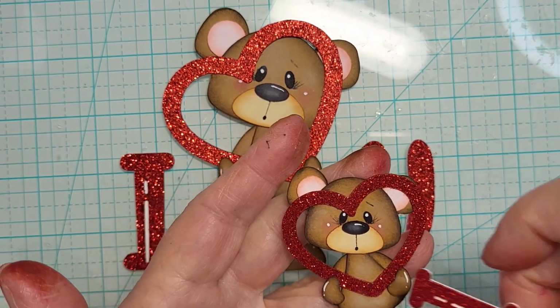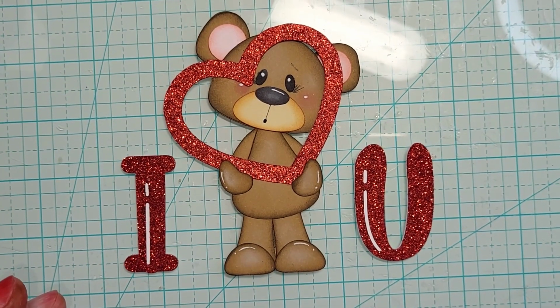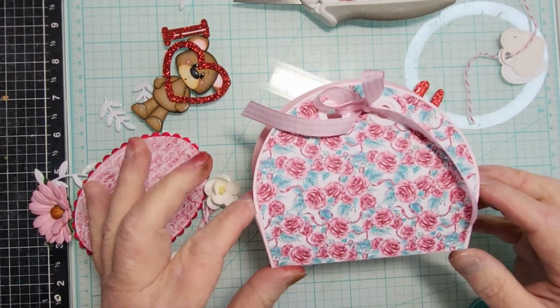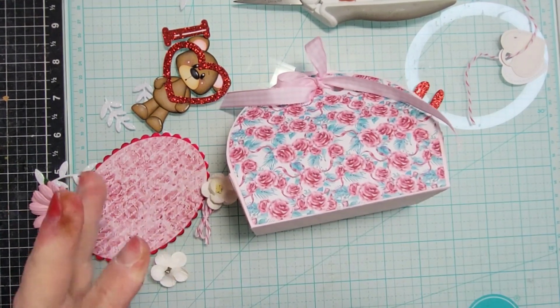And I do have the letters cut for him. And I'll give you the information on the box I'm using as soon as I get everything together. So hang tight. One moment. Okay, I have my stuff ready to put my little container together. It's not quite as little as it maybe looks.